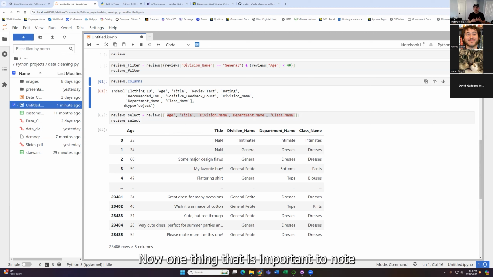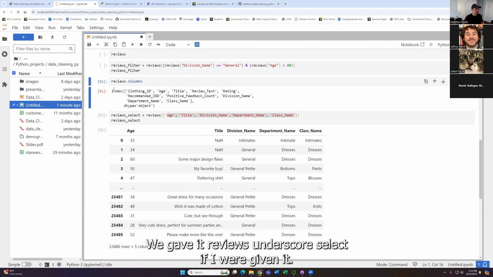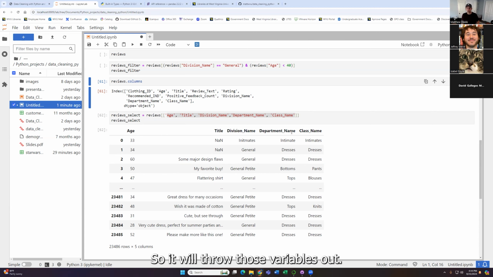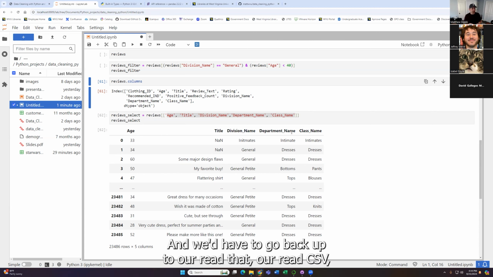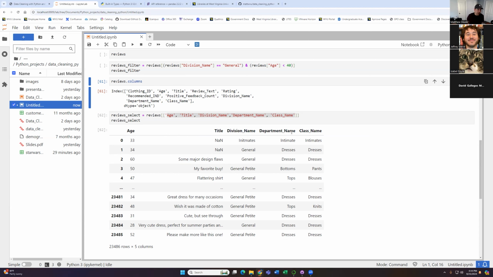Now, one thing that is important to note about this is we gave our variable a new name. We gave it reviews underscore select. If I were to give it the reviews name that we have our raw data set stored in, it will overwrite that. So it will throw those variables out and we'd have to go back up to our read CSV code to rerun it and to get those variables back.